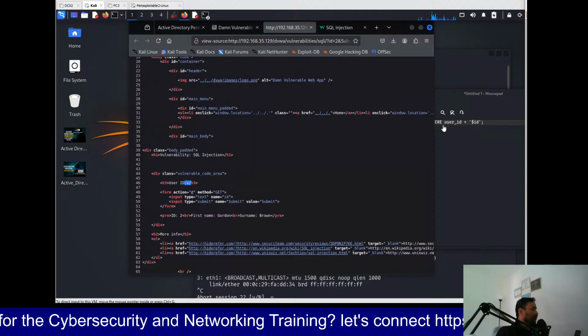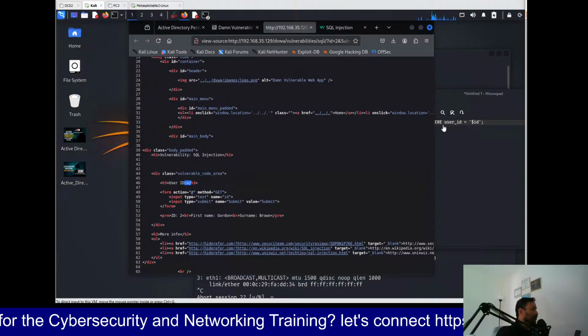We can also find the first name and last name somewhere here. If you see, this is the ID here, and first name, surname, so if you see brown, golden brown. This is how you can find it. You can always come back here later if you want, and this is the backend run.